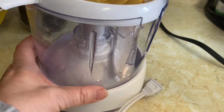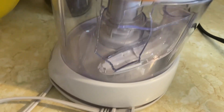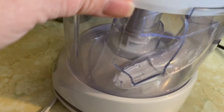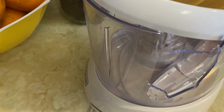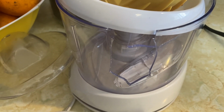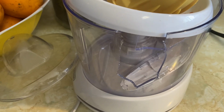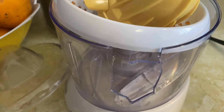I'm very upset. I was going too fast and I knocked this over and I broke it. I'm not gonna cry. I could. So yeah, Bobby used it, he's ready to make fresh squeezed juice right now. It wasn't super expensive, but it makes me so mad when I destroy my own stuff. So there. That's not good. In the meantime, I'm making lunch at the same time. That's probably why this happened. I'm always doing too many things at once.